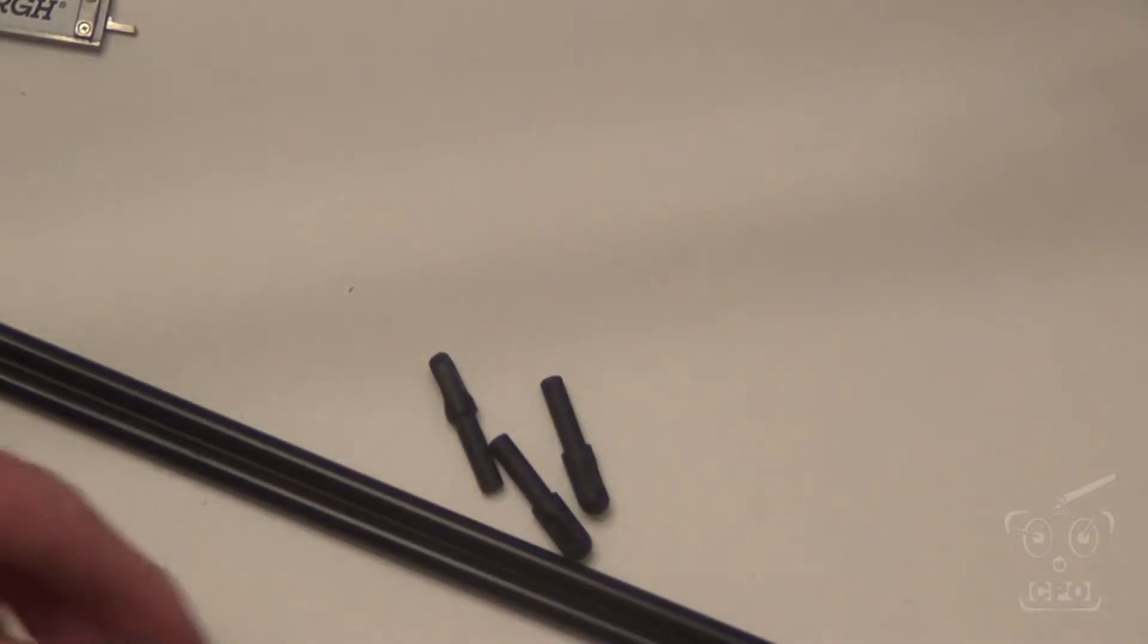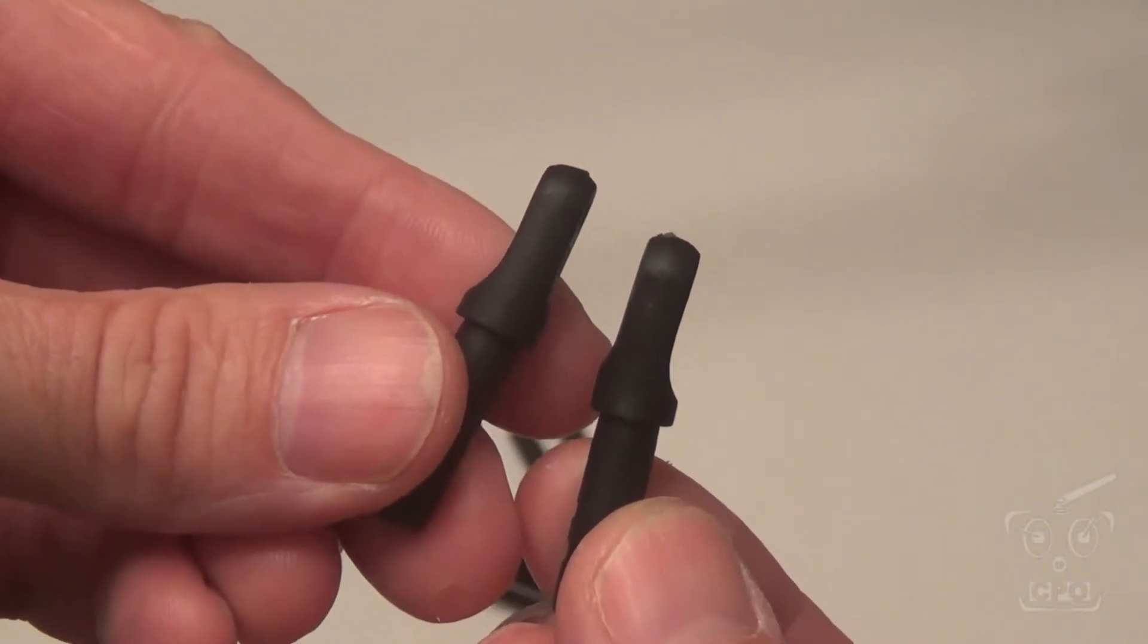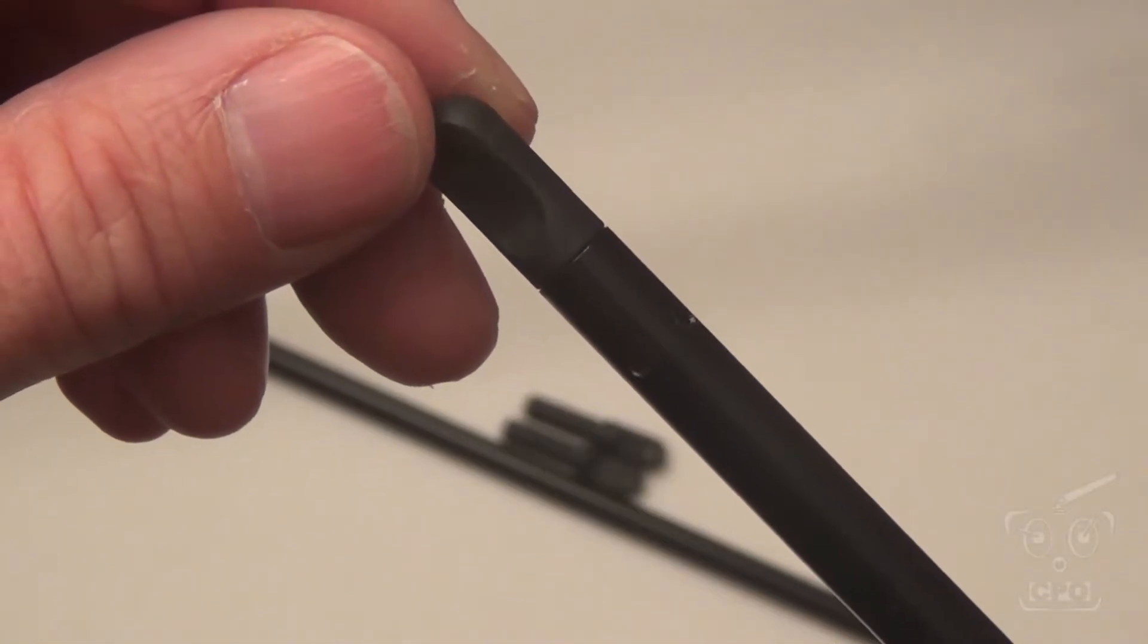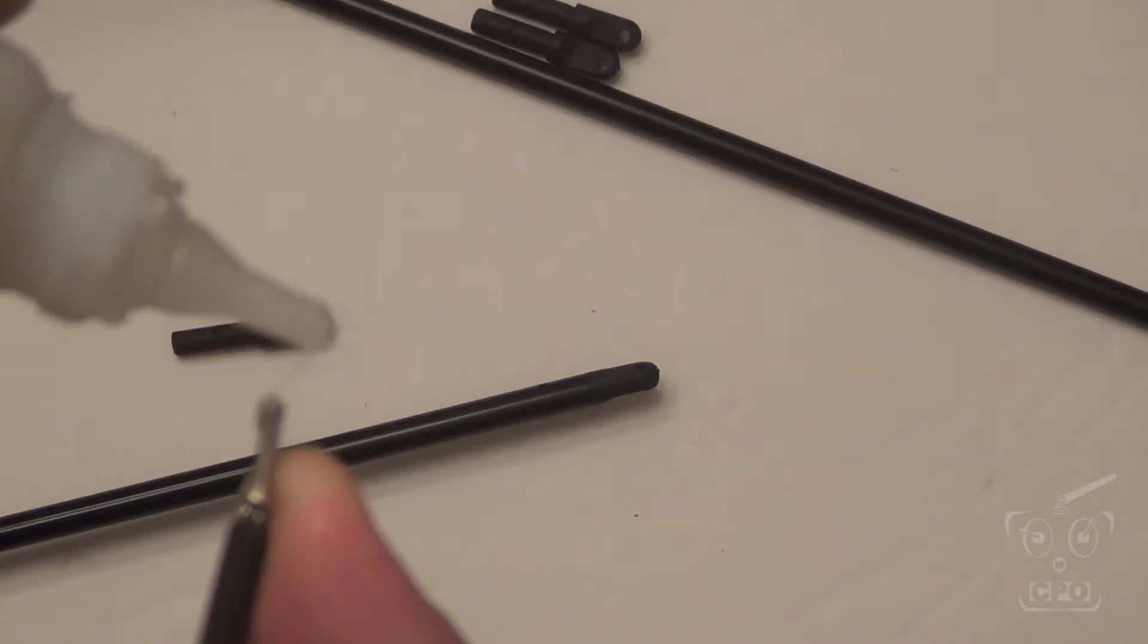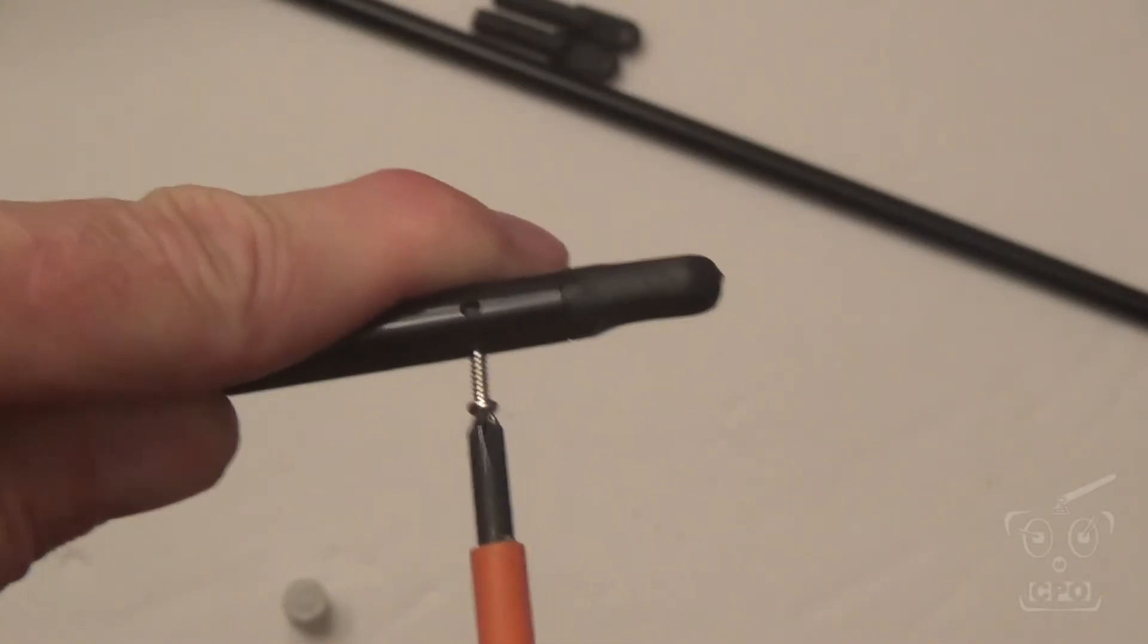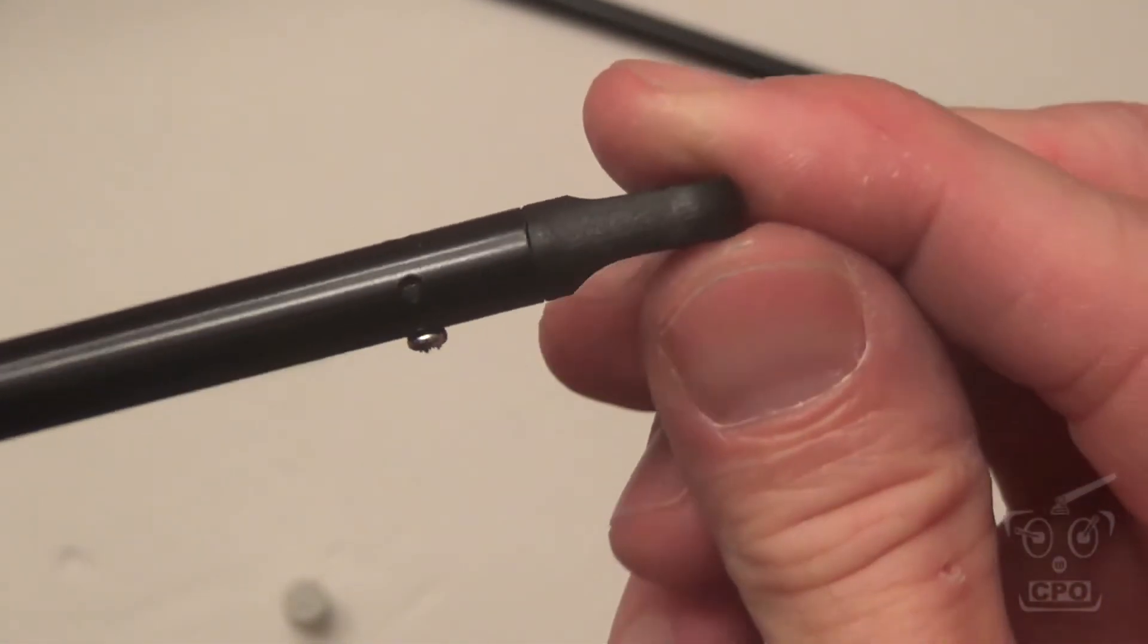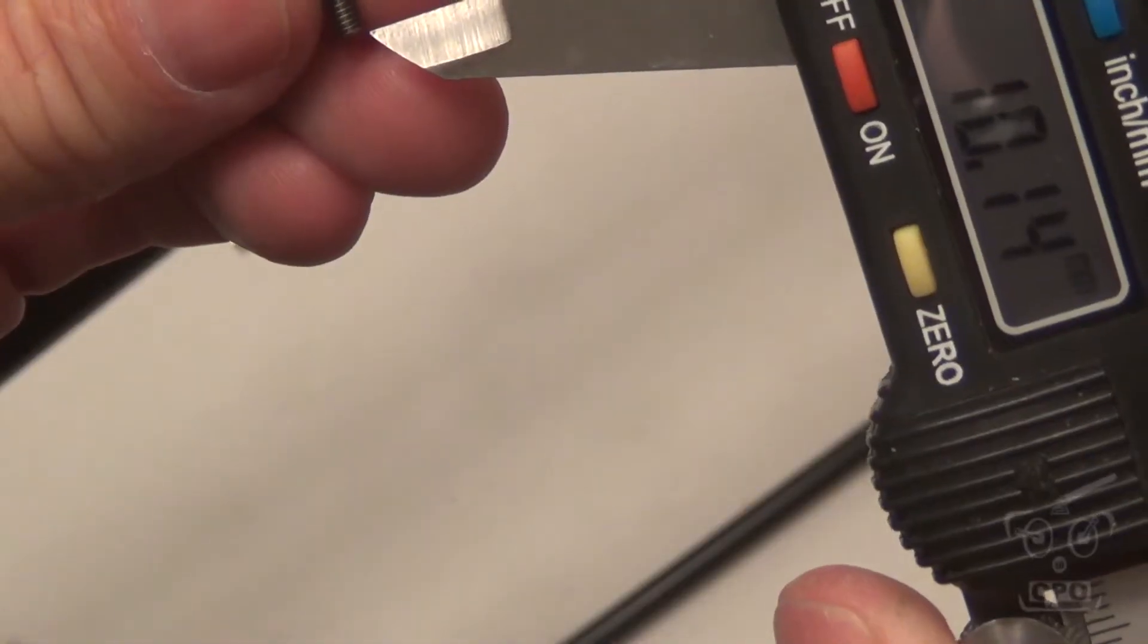The next thing we want to do is build our tail support rods and put the ends on them. Now these ends are not symmetrical. They have a little bit of a bend to them, as you can see. So you just want to get it set so that they bend out from the tail boom. You know, it makes sense if you look at it, but if you don't know that they're different, you'll just put them on. So know that they're different and then pay attention, look at them and then make sure you get them on right. So I put a little CA glue on these screws to hold them in place. And then once I build both of these, you can kind of see how they're going to line up with the boom. And you can see just a little bit of a bend that helps them bend out. As a matter of fact, there's a better visual for you. So if you've got them turned where they're pointing in, then it's the wrong way.